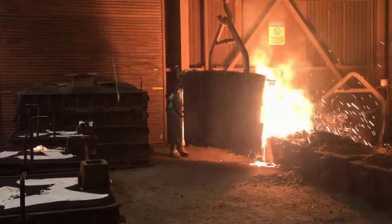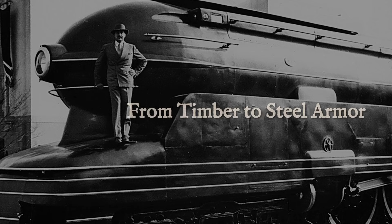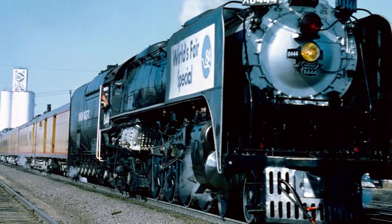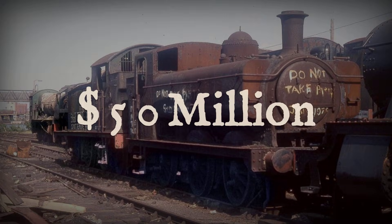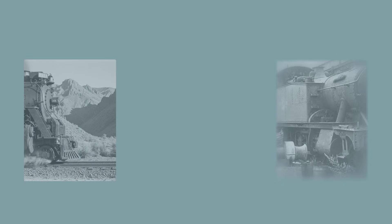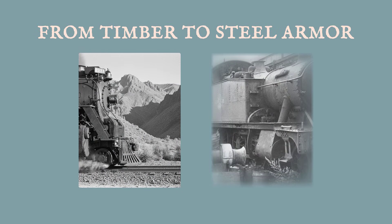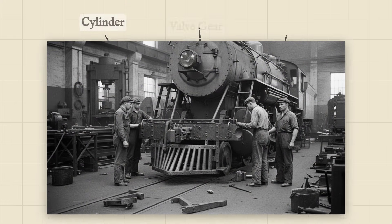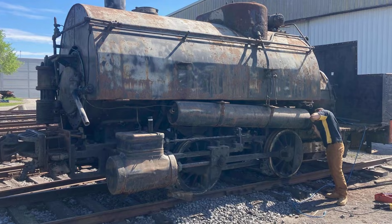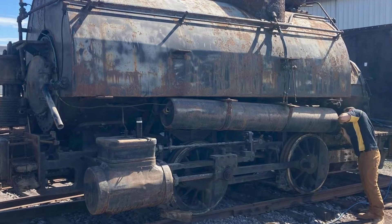On the fastest passenger lines, the demands grew even more severe. Some railroads cast their pilots in a single piece of steel — massive, seamless, and brutally overbuilt. These cast noses were engineered to withstand debris strikes at speeds nearing 100 miles per hour. The cost was enormous, but the alternative was unthinkable: a twisted frame, shattered running gear, or a train off the rails. Every design decision was rooted in hard experience. The pilot had to be strong enough to force obstacles down and away, yet sacrificial enough to deform before damage reached the cylinders or the pilot truck just behind. In the end, the steel pilot became a kind of armor — pragmatic, battered, and utterly essential. Its scars remain not as decoration, but as proof of a brutal calculus: better to break the nose than lose the train.